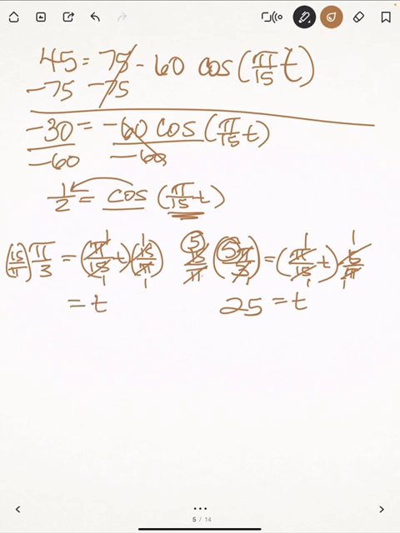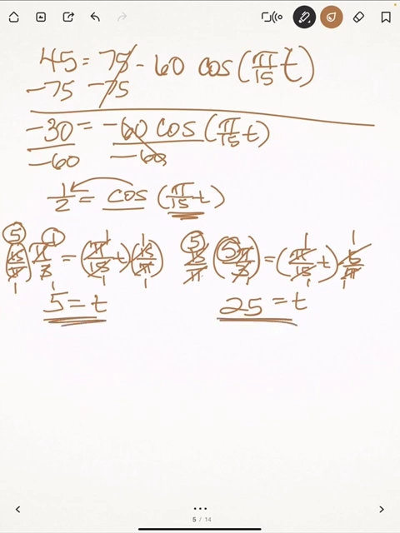On the left, our pi's still cancel because it's the same term. Anytime we have pi's diagonally or up and down, we can cancel them or cross them out and put a 1 in its place. All right, same with 3 and 15. We've got the same situation we had before. It's going to be 3. 3 goes in itself once, and 3 goes in 15 5 times. So here, we're going to multiply 5 and 1. So we're going to wind up with 5. All right, so for this question, the answers are 5 and 25.